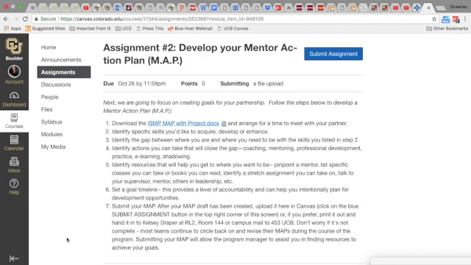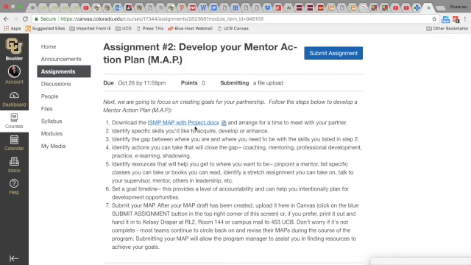And then once you have your plan of action together and you've saved it for your own reference, then you can come up here to the submit assignment button, and I'll show you in just a minute how to actually submit the assignment to upload it into the system. Once you click into the template and you start to work with your partner and you're figuring out what you want to do with your action plan for this year, you could do a number of things.